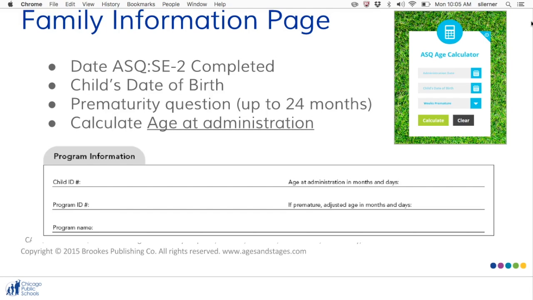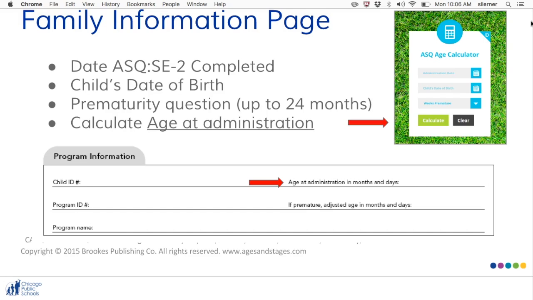In order to select the correct ASQSE2 intervals, teachers should carefully calculate a child's age at administration in months and days. Refer to the user's guide for detailed guidance. Teachers may use the age calculator at www.agesandstages.com in order to determine a child's age in months and days.